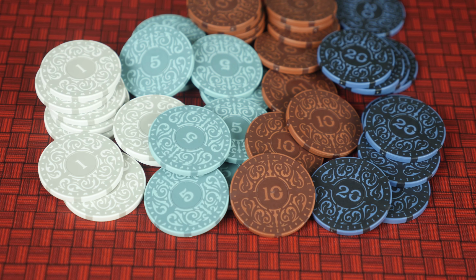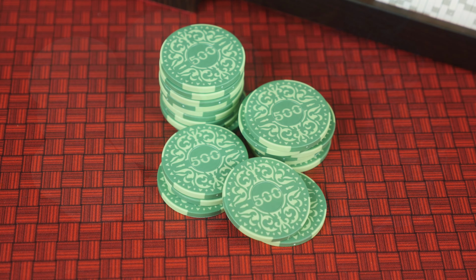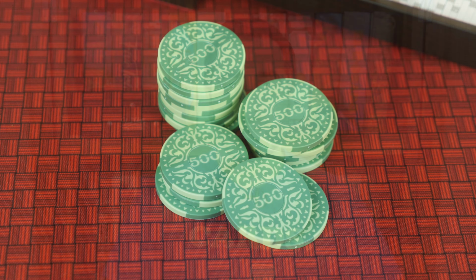Also, I am completely confused by the denominations Roxley chose to include. I'm totally on board with them including an ample amount of smaller chips like 1s, 5s, 10s, and 20s, but why on earth do I have 20 chips that say 500 on them? Does Roxley Games expect the average person to have upwards of 10,000 games in their collection? I'm a board game influencer, and that number even sounds ridiculous to me.